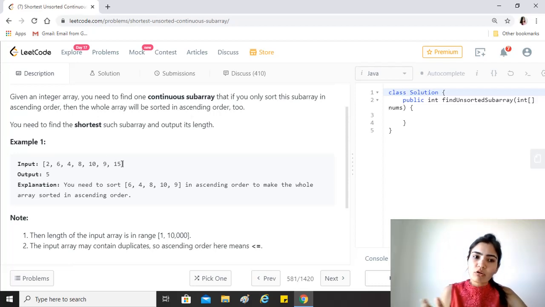Similarly, we start from the right to the left and we find the first rising value, right, which is not supposed to be the way it is, right? For example, if we talk about 15 and 9, so this is in the descending order, which is expected, so it's great. 9 and 10, this is not in the descending order, right?